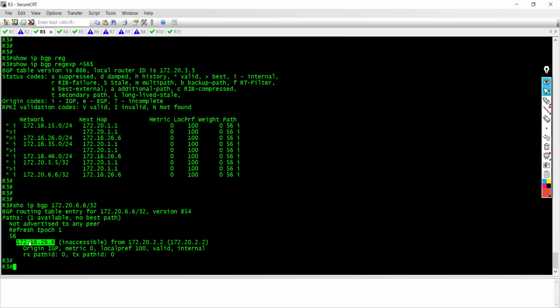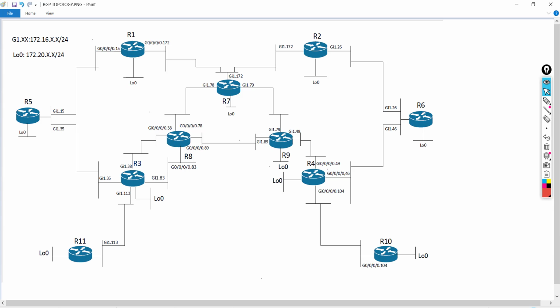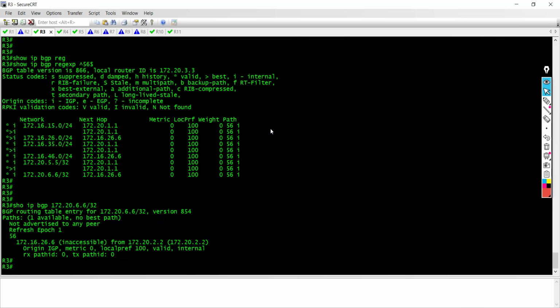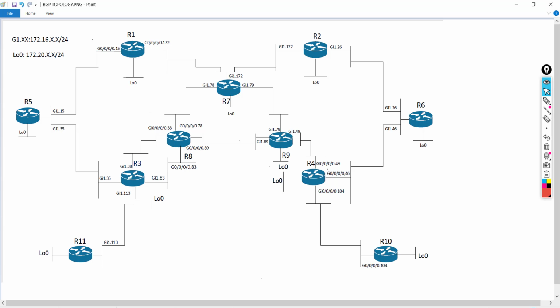Of course, we will not be able to learn about this interface because, if you look at the topology between router 2 and router 6, this interface, gig 1.26, we are not yet advertising into the BGP process. It's not that we are not advertising, we are not yet able to recurse to that IP because we have not yet modified the next hop address of that interface.